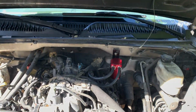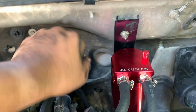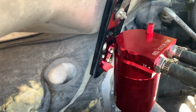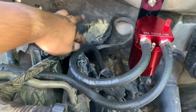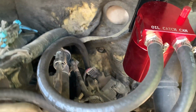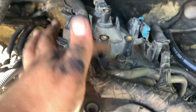All right, guys, so I got it set up after a while. I built this little bracket for it, painted it black real quick, and put it on there. Just look at the front. It looks clean. And see, this is the hose I was telling you about. It goes to the valve cover, and comes back up into the inside, and then into the out. This one comes around and goes into this one.